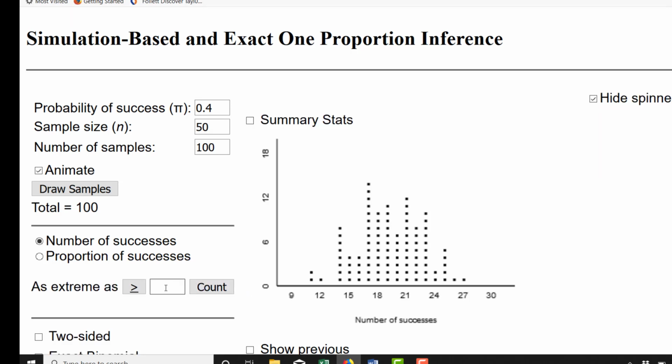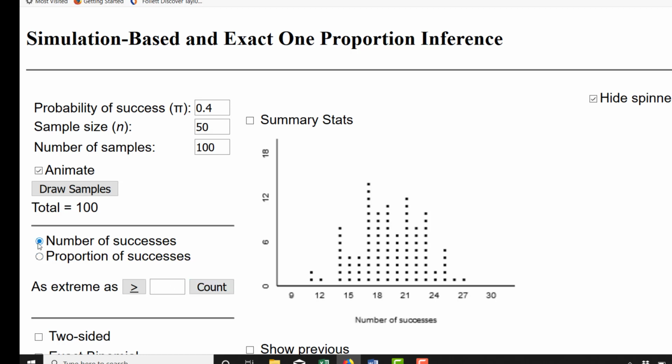So the first thing you want to do is you want to come here into the little box and you want to put in your observed sample statistic. Be very careful. If you're on number of successes, I would enter 15. But if you're on proportion of successes, you would have to enter 0.3 because 15 out of 50 is 0.3.